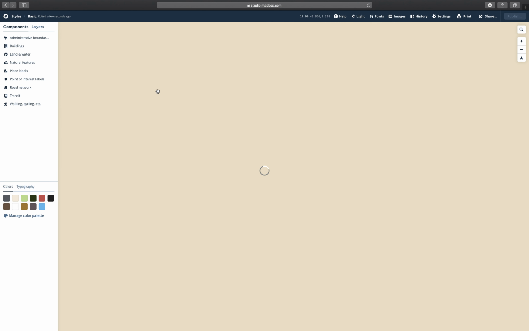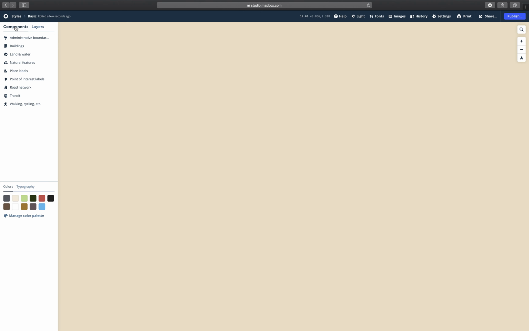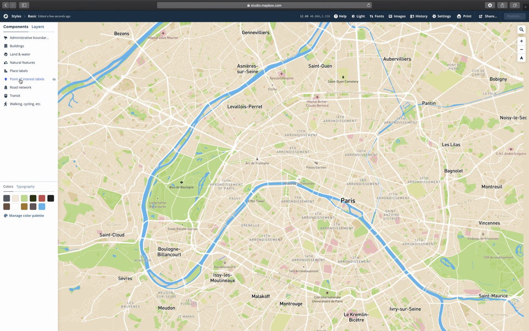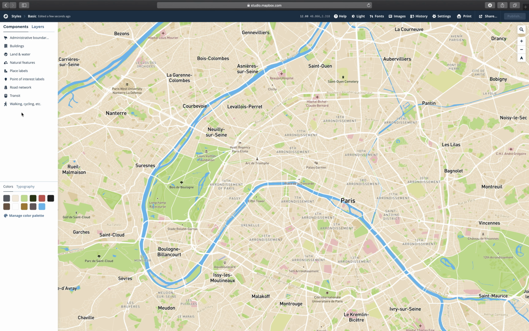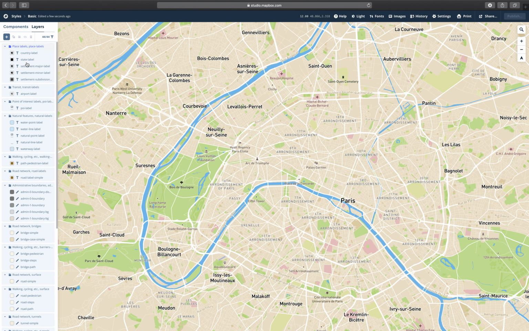We're going to customize the basic template first. And what you notice is that we've got all of these different components right here. And those are the top level categories for all of the visual elements that we can depict on our map. They have some controls over here that you can use to change things on a macro level, but that's going to change them across all of the things that are in a certain category. That's where the layers panel comes into play, and that's where we're going to get started here.